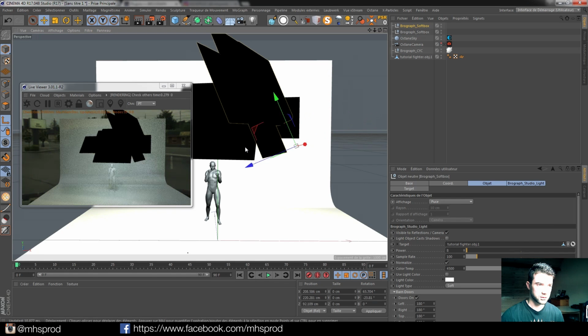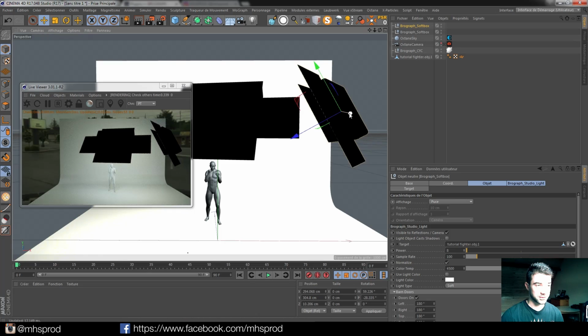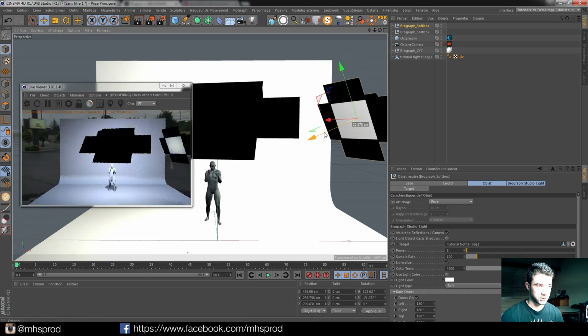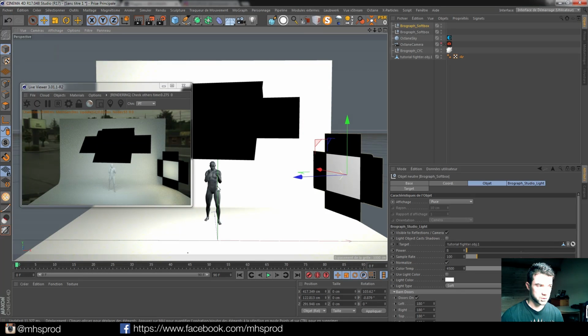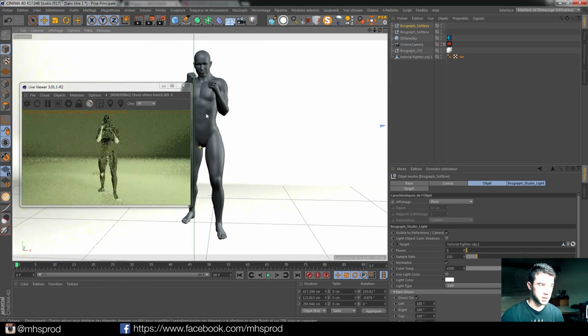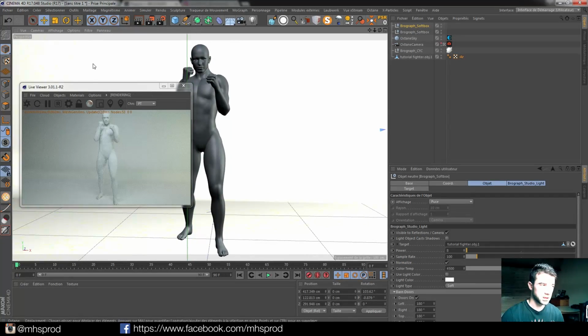And I think I have a problem with my softbox because I didn't disable my hexes, and so now it's a lot better. So I will put it around here just to have hot colors on the shoulder. So now I will go on my Octane camera and look how my render will look.